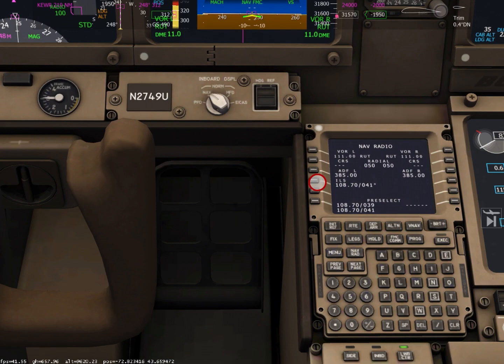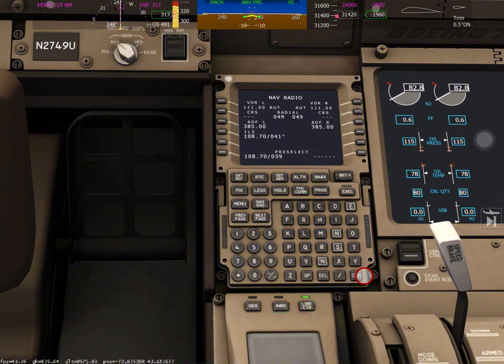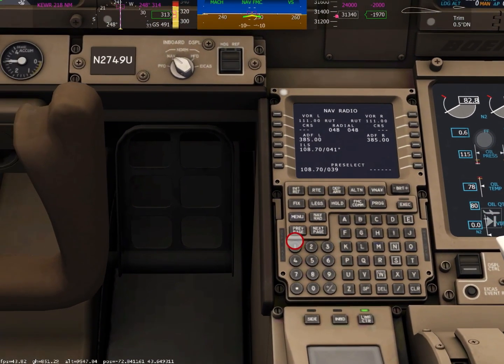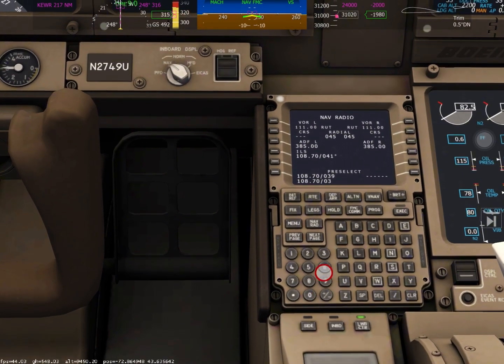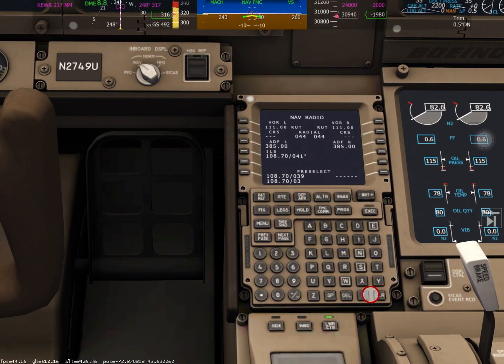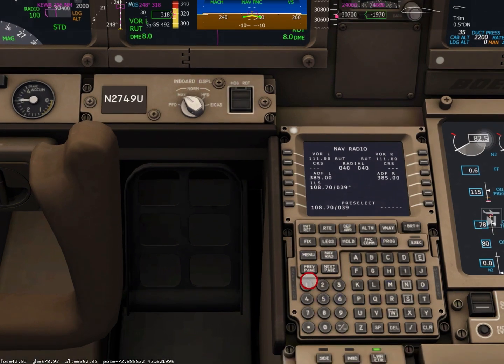And one nice thing about this nav radio is that where it has that radial there, it actually shows us what radial we are flying against when we have a VOR programmed. And remember, radials radiate away from the VOR, so I like that. Not too many airplanes in Aerofly have that, but some of the Boeings do, which I like a lot. Anyways, I'm gonna shut up now. Let's get this bird to the correct altitude, and we will get this thing safe on the ground.